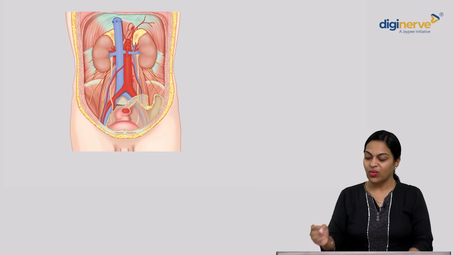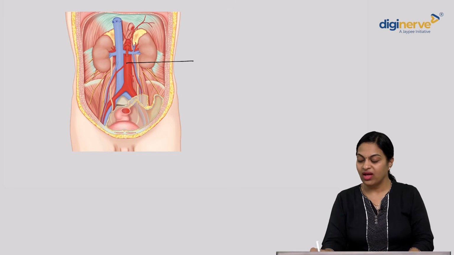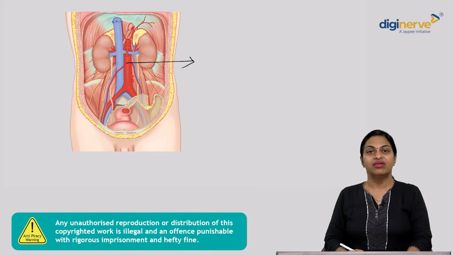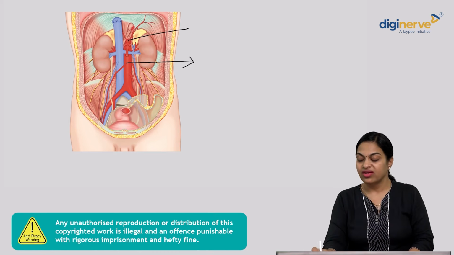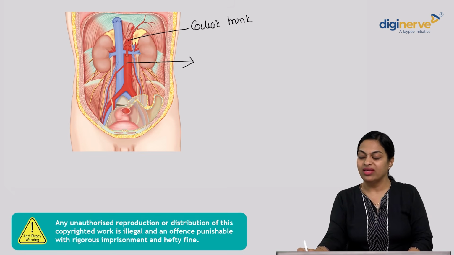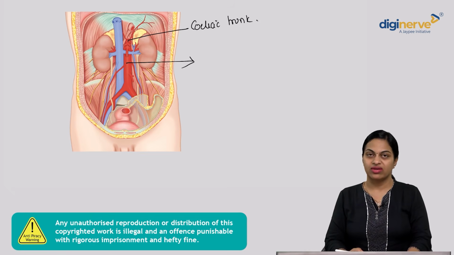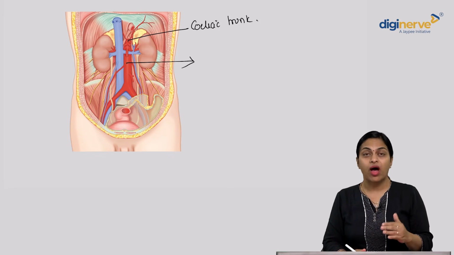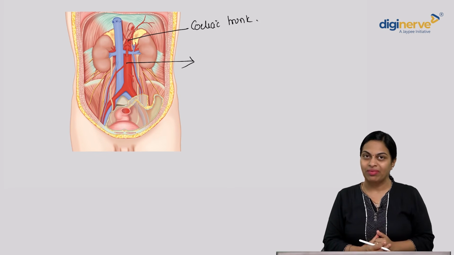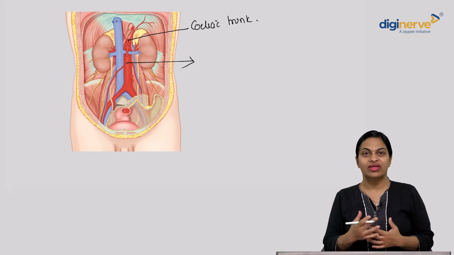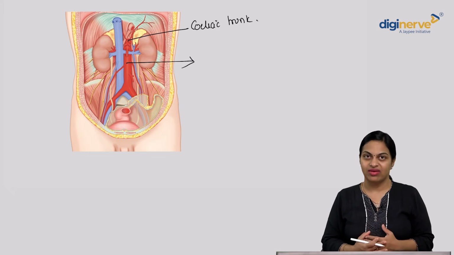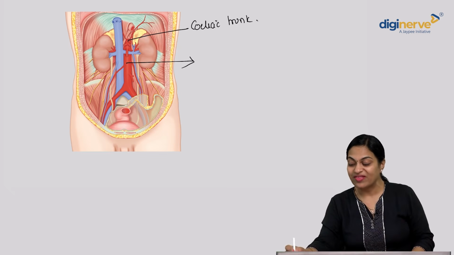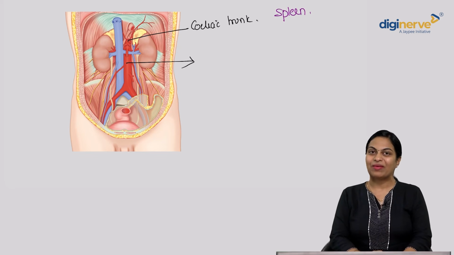Shall we start? So, can we identify the abdominal aorta here? From the ventral surface, three branches, right? This is the celiac trunk that is going to supply the derivatives of the foregut: the lower end of the esophagus, the stomach, the duodenum up to the opening of the major duodenal papilla, and also the liver, the gallbladder, the pancreas, and also the spleen, though it is not a derivative of the foregut.